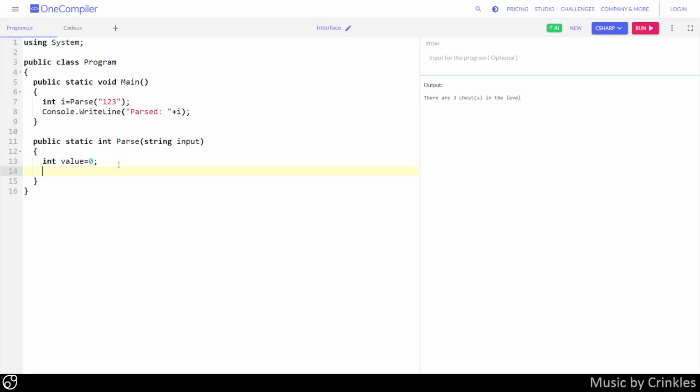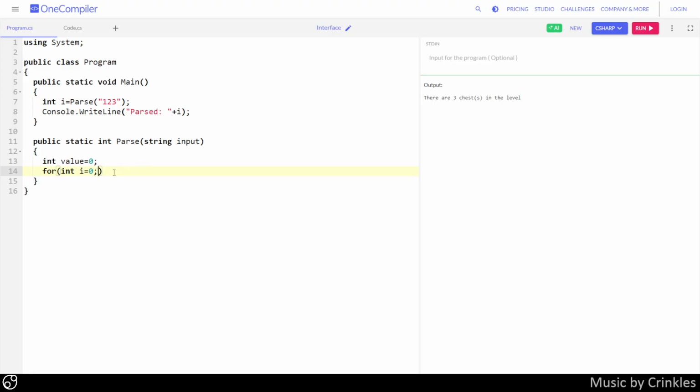Then for it's 0. We're going to now process the different symbols in our string one by one. And we're starting at the very first one, which is also the highest value symbol. Keep in mind, this is the hundreds, this is the tens, this is the ones.